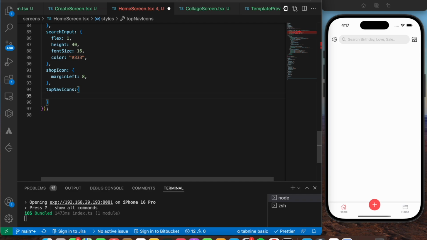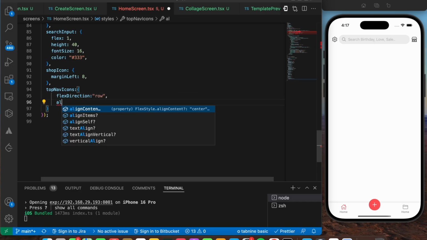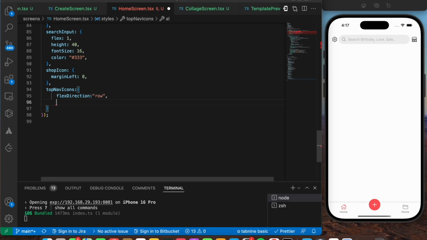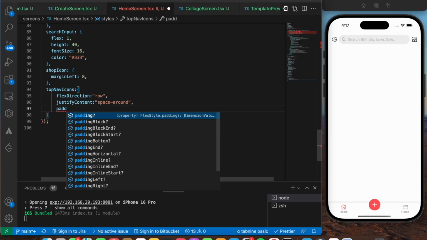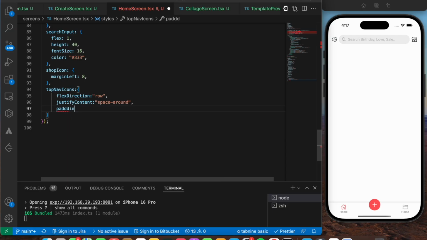So for top nav icons, we're going to have basically the flex given. I'm going to say flex direction of row, and then justify content of space between, or you can give space around as well. Padding vertical of 12, and then padding horizontal of 8.